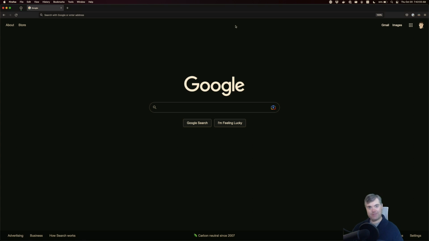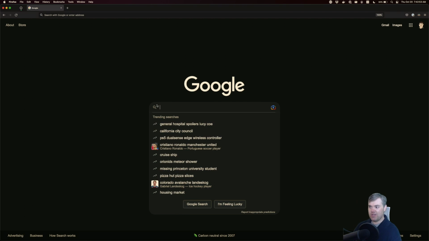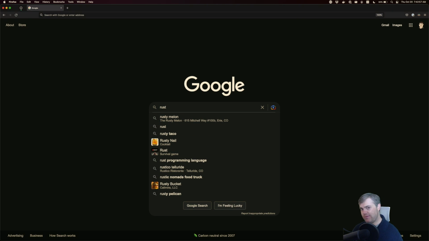The first step to start working with Rust and Axum is to get Rust installed. So in case you don't have Rust on your computer and you need it installed, I want to show you how you go and find it and get it installed. We're going to start with Google here because navigating to Rust can be a little bit tricky if you're not used to it. To begin with, if you just type in Rust, you're probably going to end up with more of the game Rust than the actual programming language.